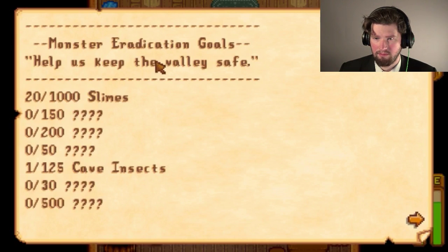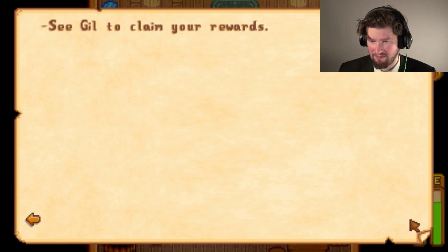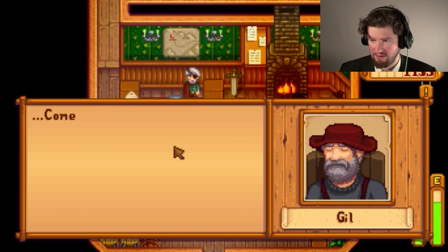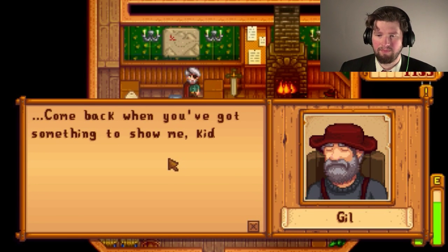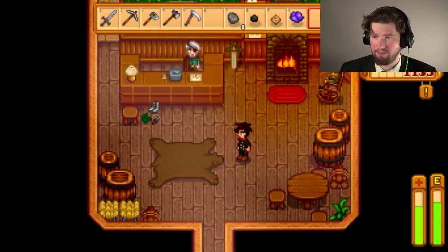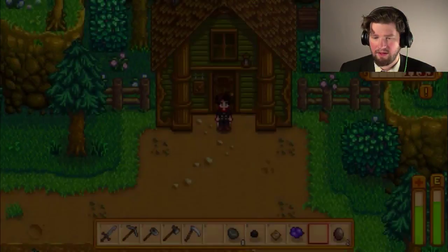What do we have here? Monster eradication goals. Slimes cave in 6. 1,000 slimes. Yeesh. 1 out of 25 cave in 6. See Gil to claim your rewards. Are you Gil? Come back when you've got something to show me, kid. Okay. You don't like people. That's fine.